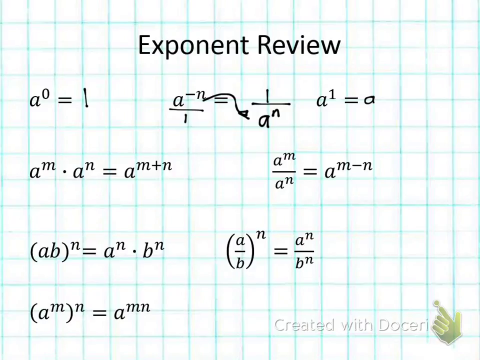Third power, this is the product power of, or product property of powers. So we have A to the m times A to the n. You want to recognize that these have the same base first, and when they do, when you have two separate exponents that are being multiplied, you just add the exponents together, A to the m plus n.